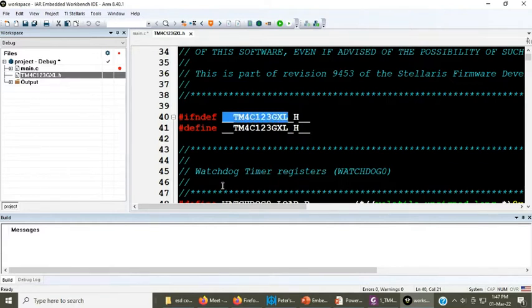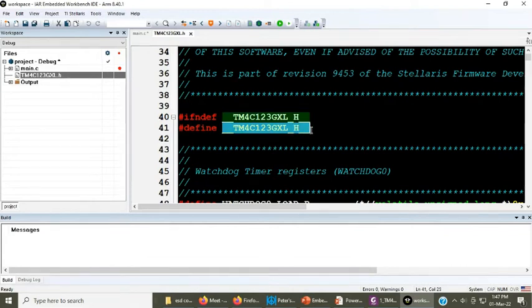Instead of dot we are using underscore here, then H, representing that it is a header file, and then underscore underscore. If TM4C123GXL.h is not defined, if this particular macro is not defined, then in that case define __TM4C123GXL_H__.